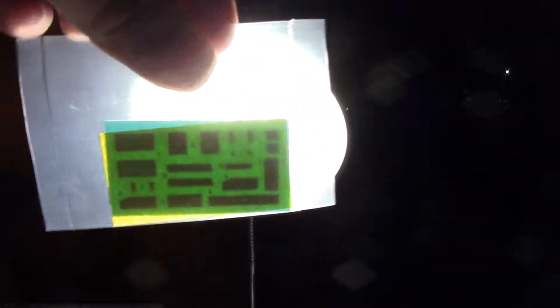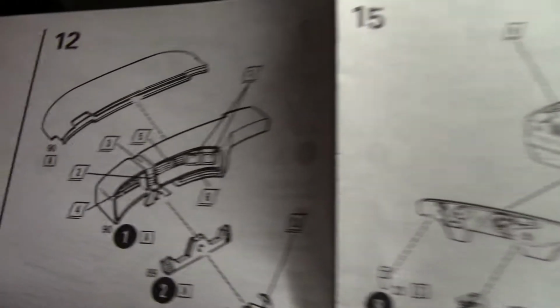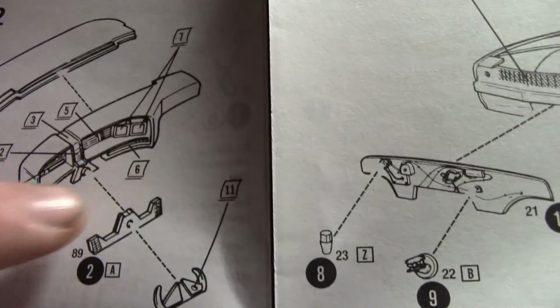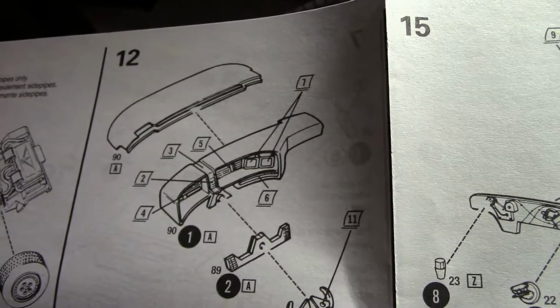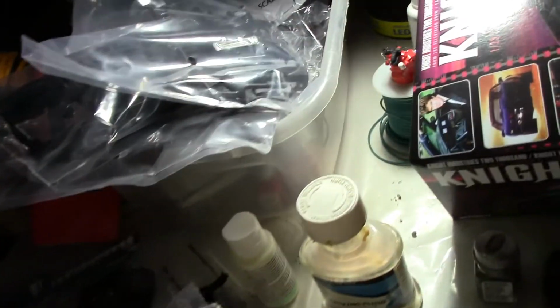This is the decals, which I'm not going to open yet. And then at the bottom, your instructions. And I guess, looking at this here, let's go to the dashboard. I always like the dashboard on this car. And we look at the dashboard right here, and they have all these little symbols. That's for your decals to go in place. So, that's normally a nice thing, except I'll show you with the dashboard on here, which I don't think I'm going to use the decals on it.